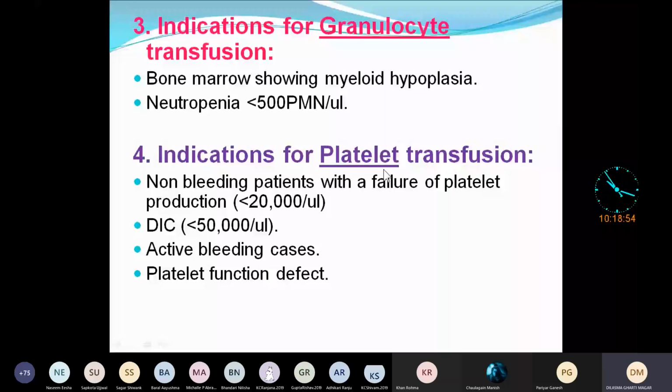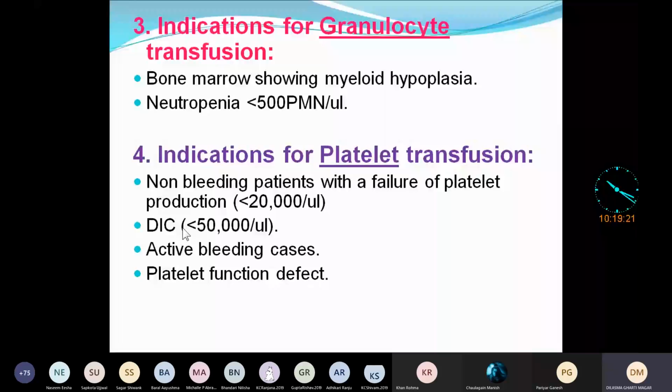Understood here? So in case of DIC, you already told me yesterday that it is disseminated intravascular coagulation. So DIC patient will bleed heavily, isn't it? So there the coagulation system will also be activated. Two systems will be activated at the same time. One is the coagulation system and another one is the fibrinolytic system. So blood is also clotting at the same time, and then lysis is also occurring.